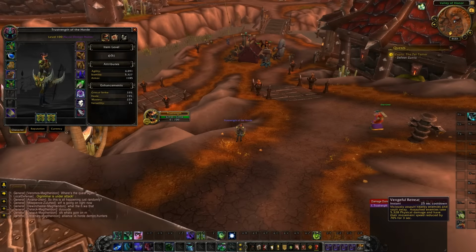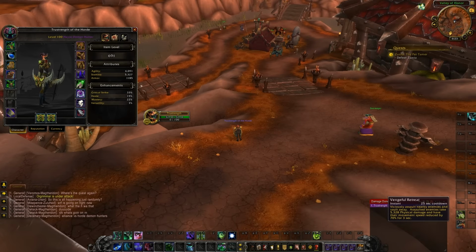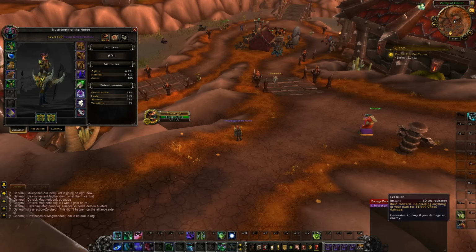Up next, we will talk about Vengeful Retreat. We'll look at it right here. It's on a 25-second cooldown. Viciously assault nearby enemies and vault away. Assaulted enemies take 5,000 physical damage and have their movement speeds reduced by 70% for 3 seconds. So, yeah, this is really good, especially if you're trying to get away and you don't want to waste your charges on your Fel Rushes and stuff like that. And you're facing the target. You can hit this and it'll vault you away from them.